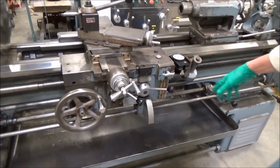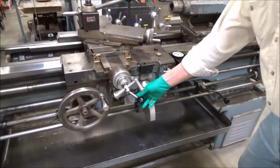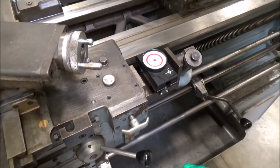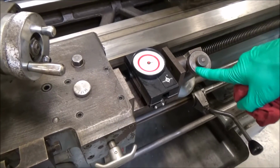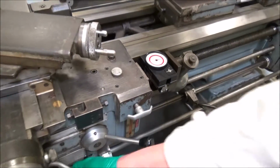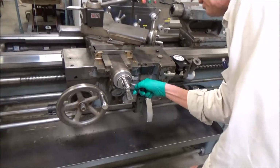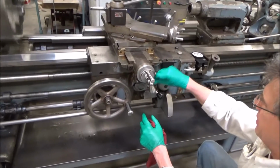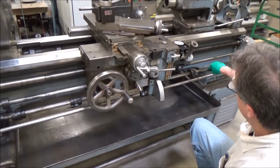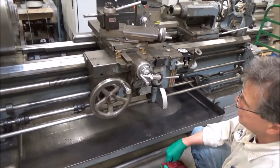I left the lead screw on too. I'm not using the lead screw right now, but it comes in. That's the lead screw. We do have the vernier right here and the travel dial. If I go longitudinal, you kind of see that going. And of course the half nut threading dial. And going down with this is longitudinal. Oh, I think I got this on. There we go. There's cross feed. And of course, reversing that goes the other way. And same with longitudinal.